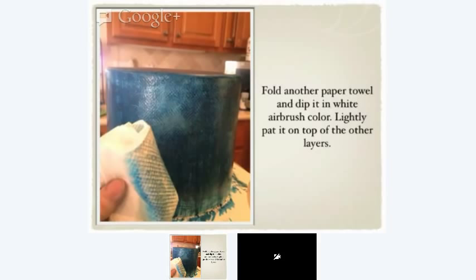And you want to do just enough of this white so that you can see a little bit of white on the top, but you can still see everything else that's going through the cake. You still want to see those stripes, and you still want to see the original light blue throughout. Uh-huh. So just make sure you see kind of all the colors.